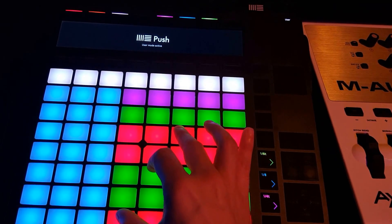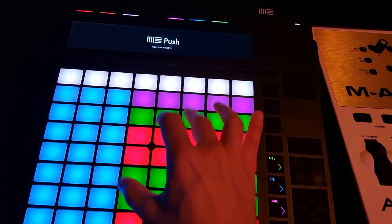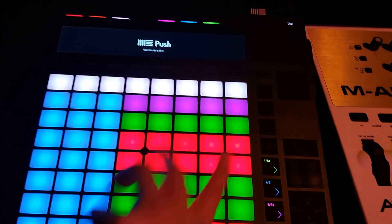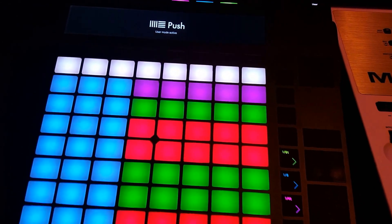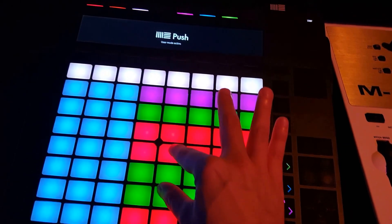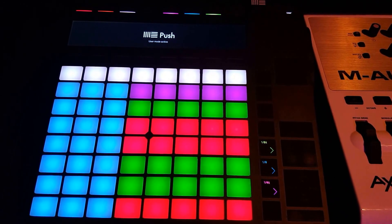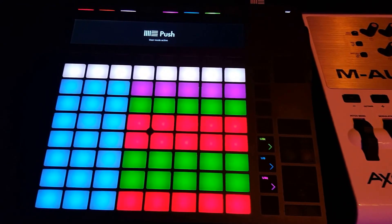Sometimes you might not even need that middle chord. There you go. As long as you follow that pattern — play a triad and skip a row and play another, and another for ninths — then that's all you really need to know to play extended tertian chords on the chord player. And every single one of your chords is going to fit the scale.